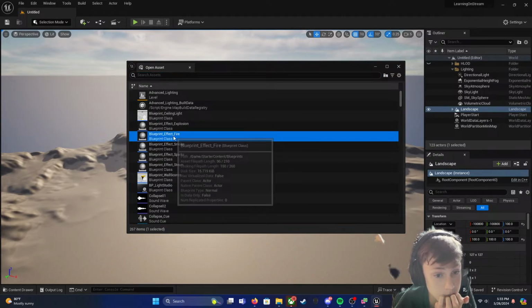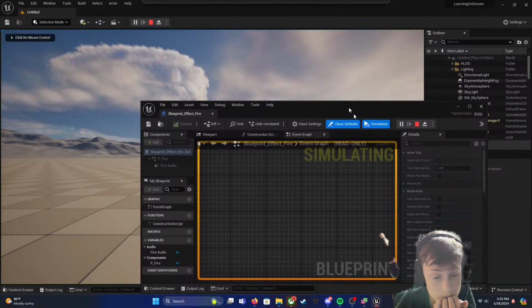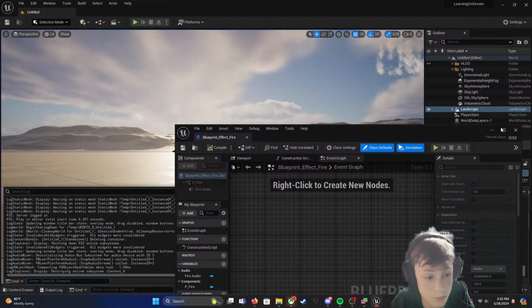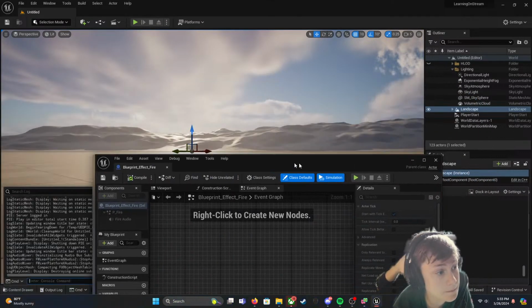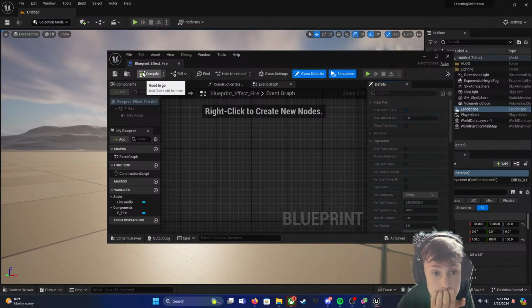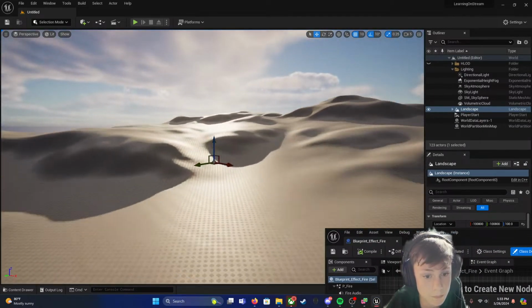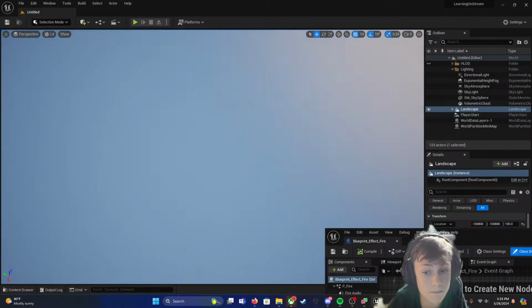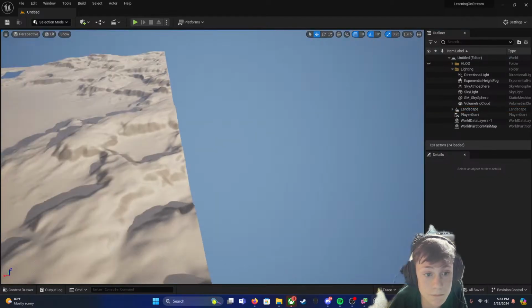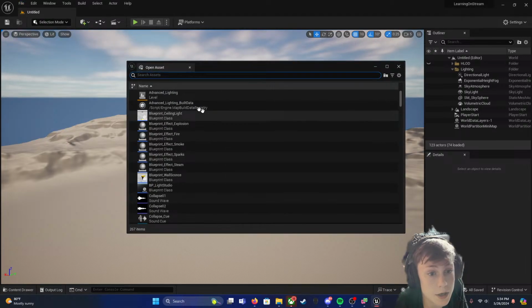Open asset. So what do you do? File, open asset.